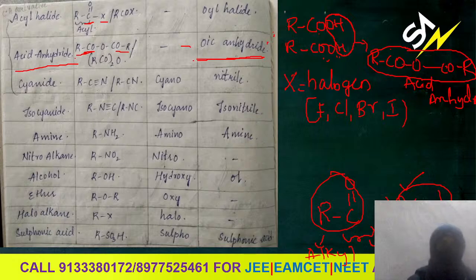The simple thing is, carbon attached to nitrogen, you are very well aware of this cyanide group, which is nothing but CN. Please remember, cyanide is CN, and between carbon and nitrogen there is a triple bond. Wherever carbon is attached to nitrogen by a triple bond, this is known as cyanide. The prefix is very easy for us, that is cyano.